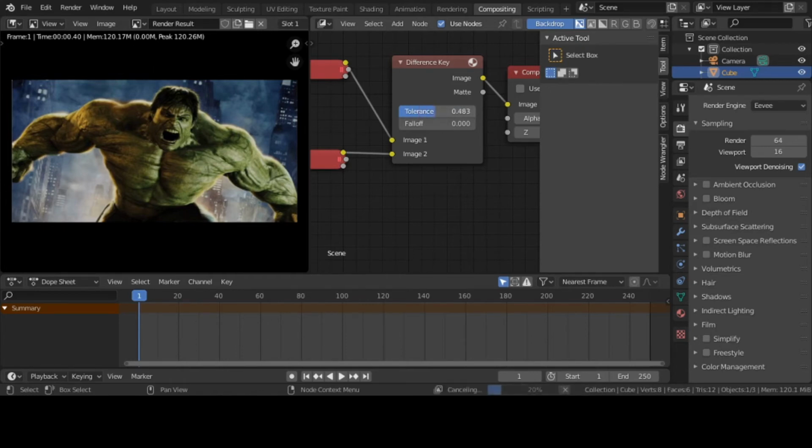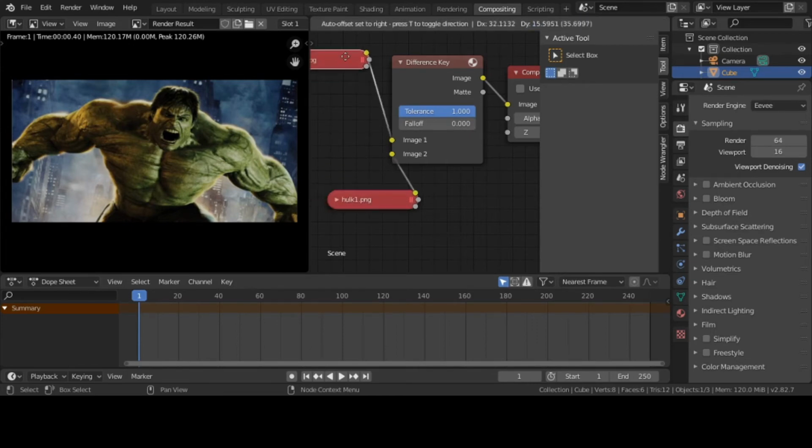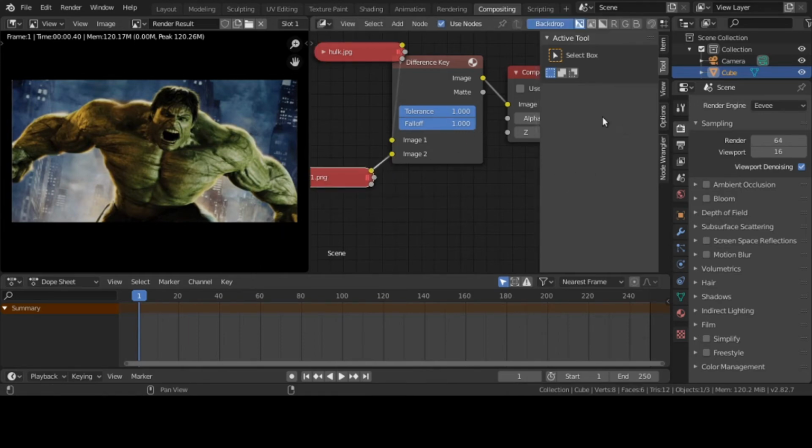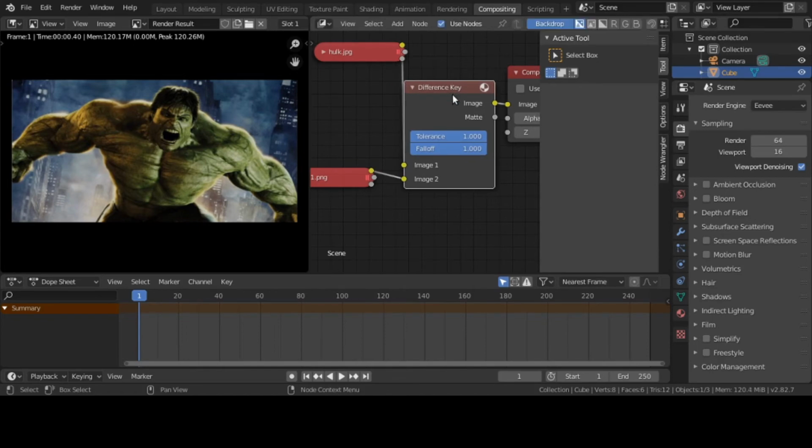Let me see what happened. Let me make sure I've got the two images on here, Hawk and Hawk 1, because this looks a lot different than what I had earlier in my test runs. Did I hook up everything right? I have my image in my compositor. So why is there an error going on here?